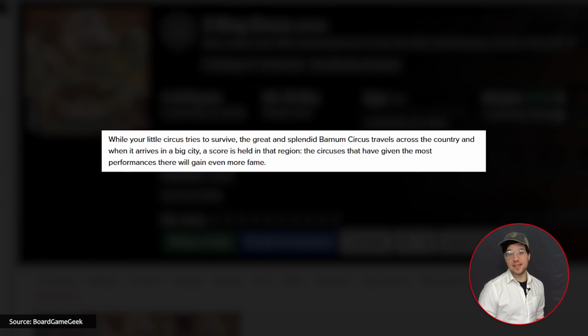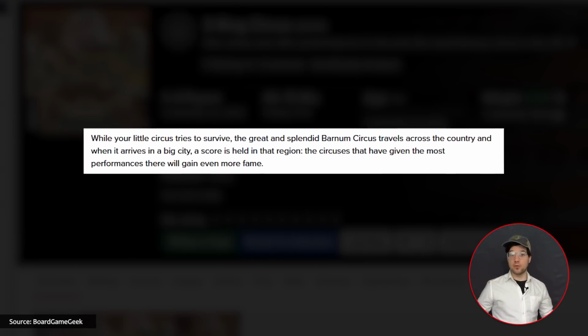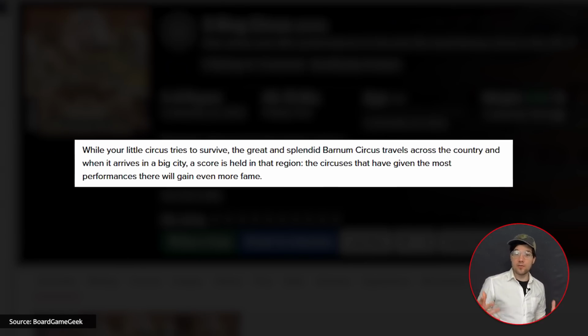But while your little circus tries to survive, the great and splendid P.T. Barnum Circus travels across the country, and when it arrives in a big city, a score is held in that region, and the circuses that have given the most performances there gain even more fame. I really can't wait to know more about this game, but Devere keep on knocking it out of the park, and this one looks great to me.